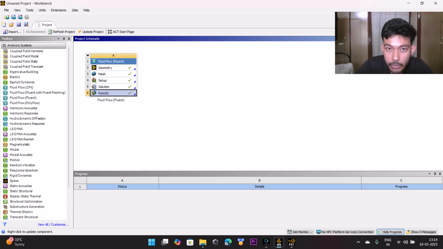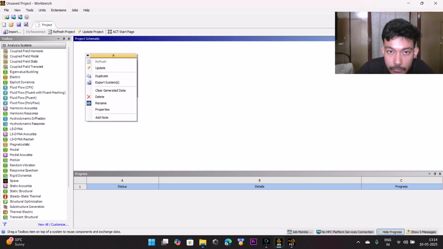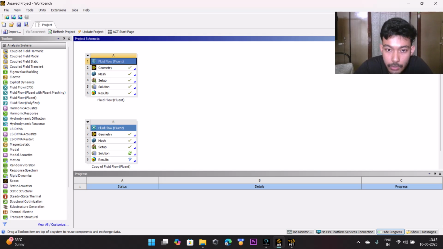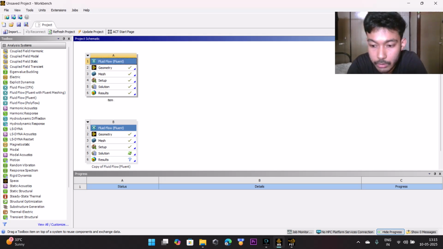Now let's do it for the heat flux. So let's copy it. The settings will be same for both of the cases, but in the setup we'll change the heat flux. So let's say it was for temperature in medium.